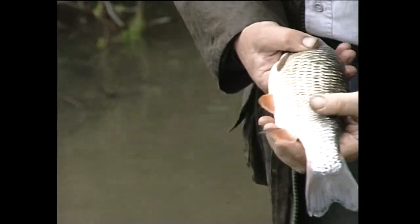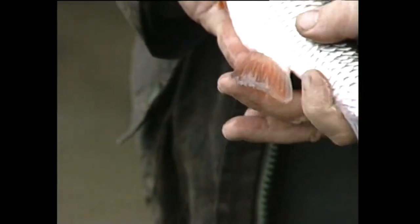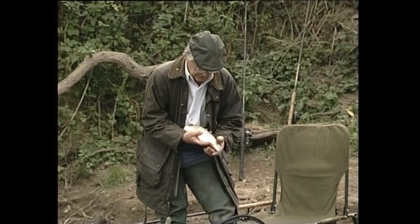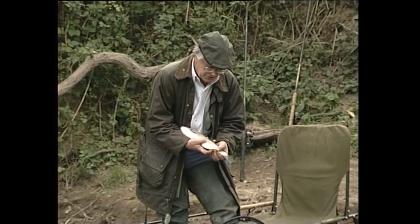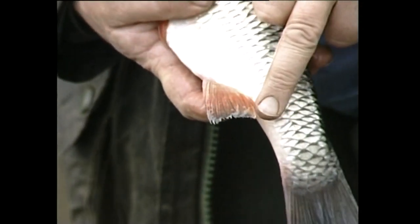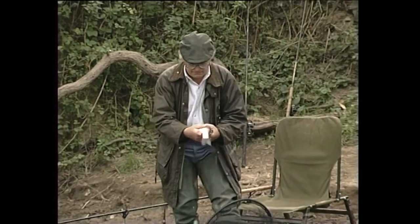What a beautiful fish. Here's one thing to notice. On the anal fin of a chub, it's convex. On the anal fin of a dace, it's concave. And dace look very, very much like chub in the smaller sizes. And that's the way you can identify which species you've caught. Convex on the chub, concave on the dace. And you can't go wrong then. Let's have him in the net.